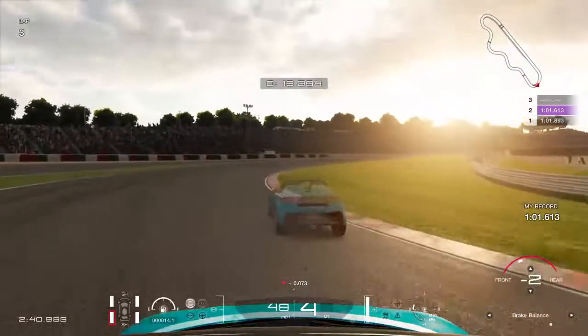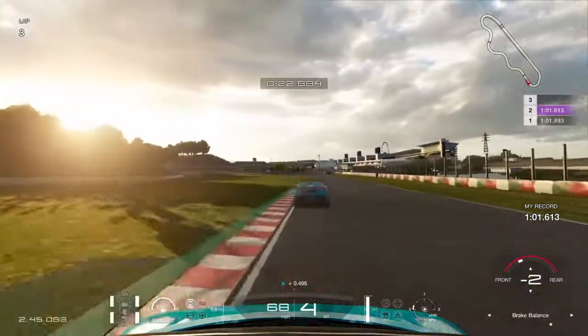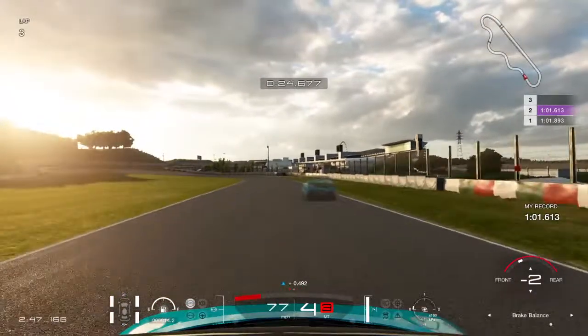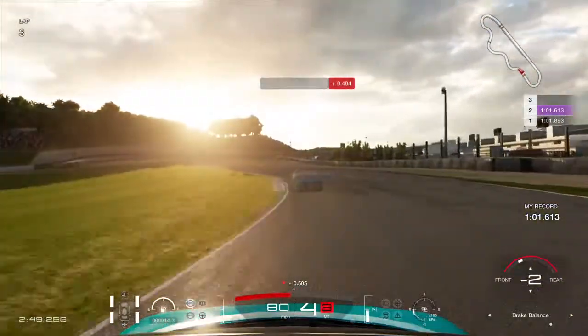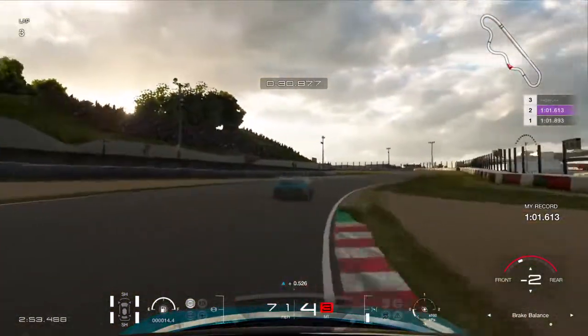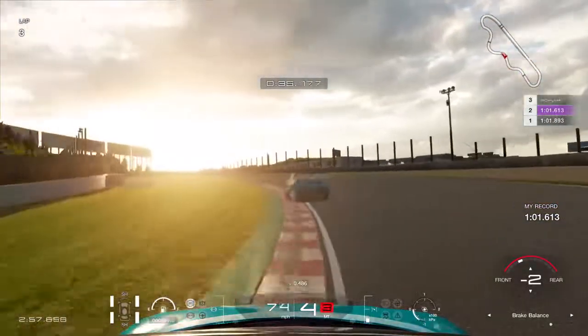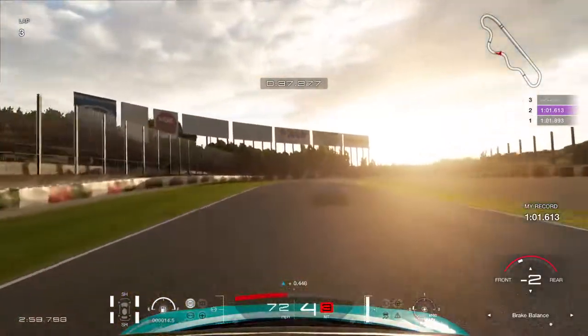Too wide. Just touch that curb, you know you're in trouble. Because it does just unsettle the car because you're still turning, so it's not a good time to be touching the curb. And yeah, you know it's always going to be a moment if you get out that wide where you're touching that curb. It's not great.